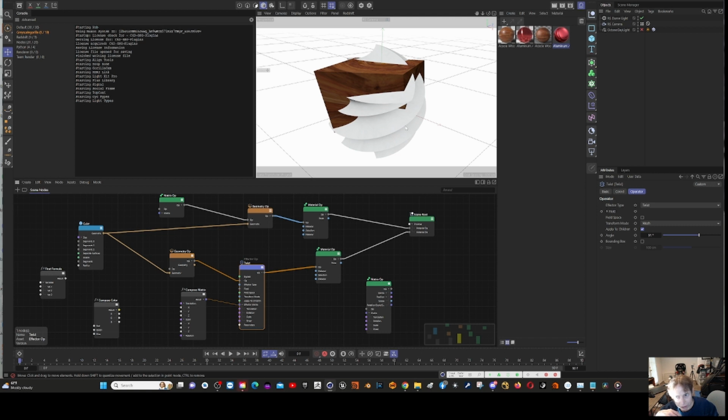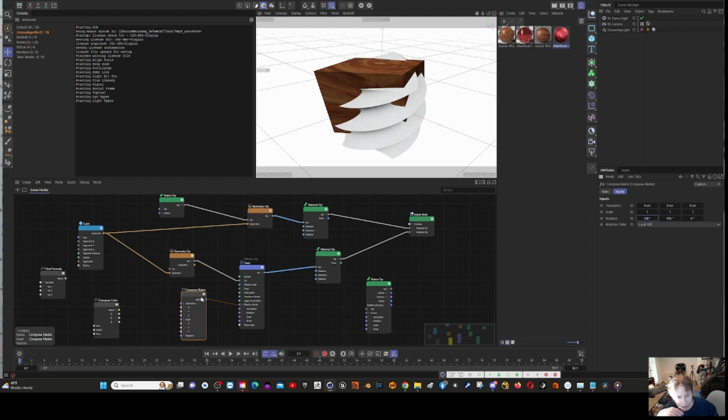You can see this one here, it's all twisted. And you can adjust the amount of twistiness by adjusting. You can see here we create a matrix that we're going to plug in here.